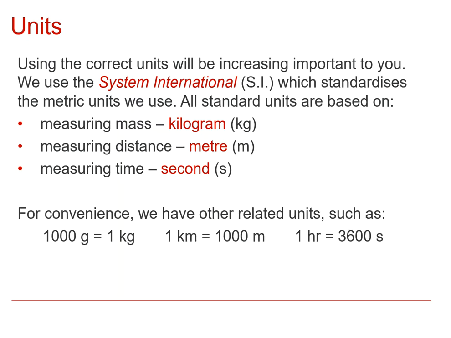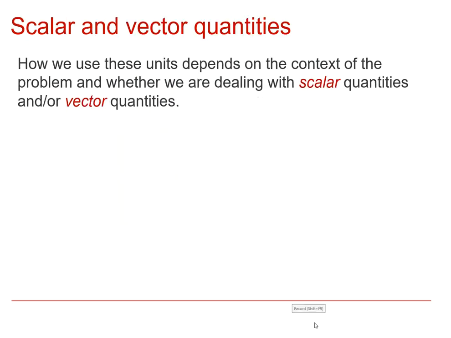Now, depending on how large the quantities are that we're dealing with, and that'll depend on the type of problem, the type of situation that we're trying to model or calculate, we might decide to work in grams if we're dealing with relatively light things. So you need to know, of course, that 1,000 grams is 1 kilogram. If we're dealing with longer distances, we might switch to using kilometers, for example, when a kilometer is, of course, 1,000 meters. And a very handy little conversion to use if you're dealing with hours: 1 hour is 60 minutes and a minute is itself 60 seconds, 60 times 60 is 3,600, so 1 hour is 3,600 seconds.